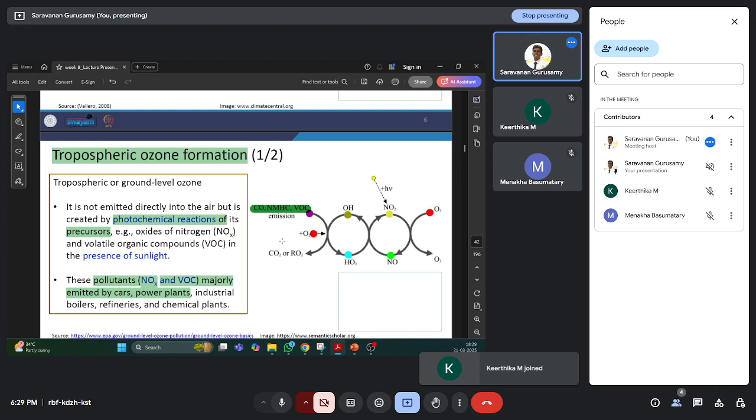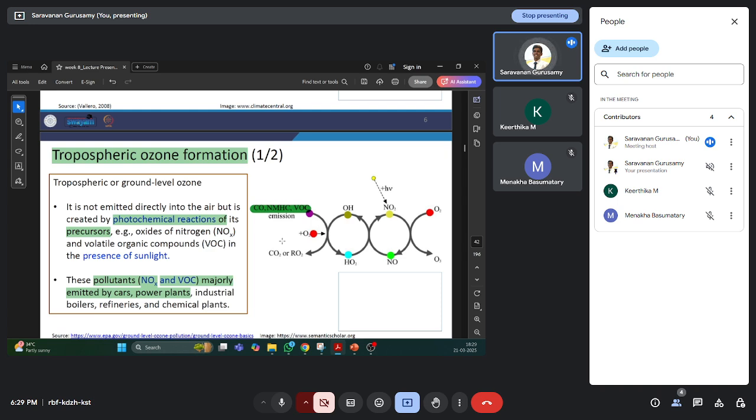So what are the precursors? Nitrogen oxides and volatile organic compounds, both emitted from automobiles. That's why ozone is higher during morning times, because at 8 to 9 we are using lots of cars and vehicles to travel to the office and schools, and in the evening, 4 to 6, again we have lots of emissions from vehicles. So in the morning lots of NOx is formed. Where is NOx coming from? Emission of fuels from automobiles.